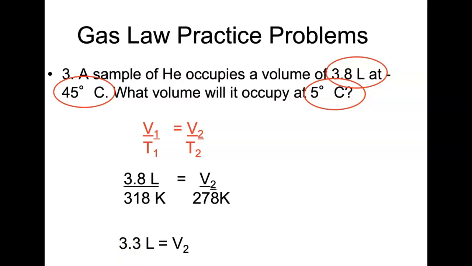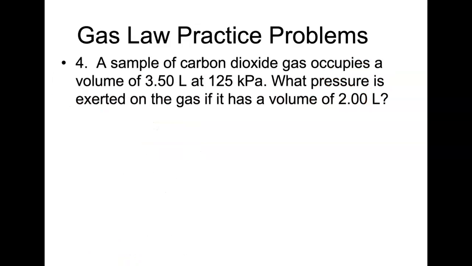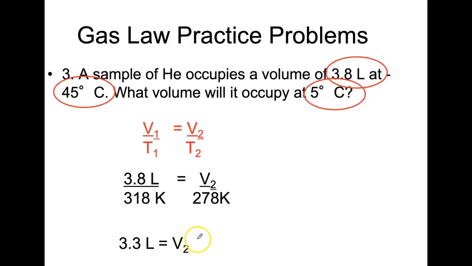My only problem with that one is, though, I've got one significant figure, so I'm actually going to have to round that to 3 liters. Because here I've only got one significant figure, which is why as you're doing the labs, it's so important that you measure as precisely as possible and get as many significant figures in your measurements as you can.